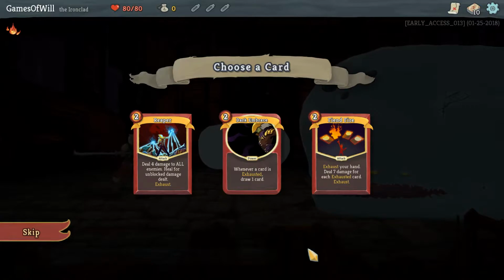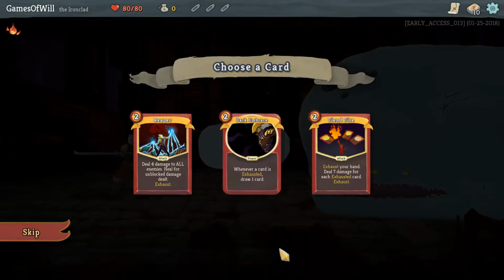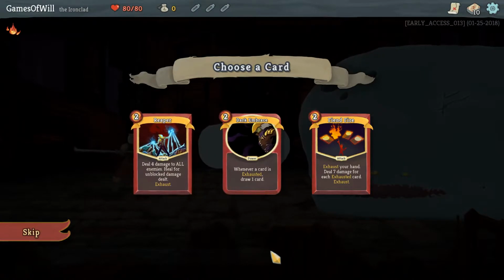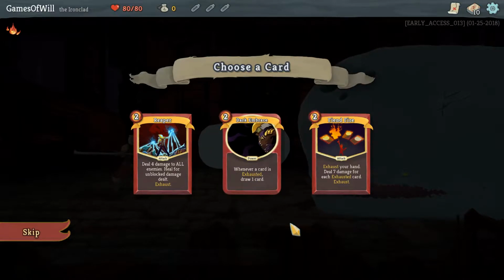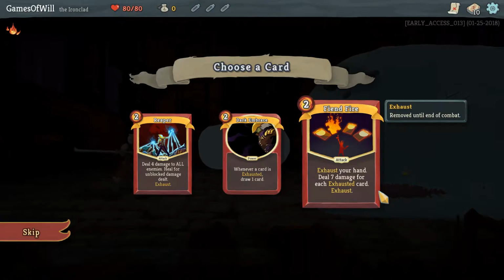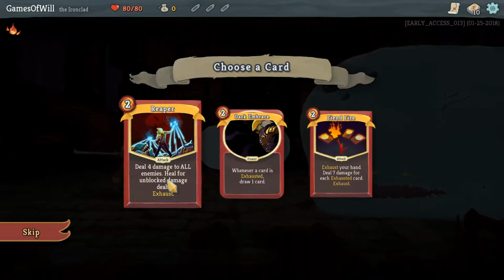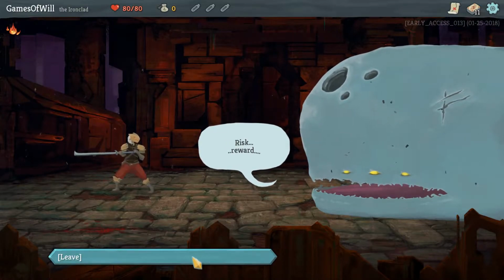card. Reaper: deal 4 damage to all enemies, heal for unblocked damage dealt. That seems really good. That seems insanely good. Dark Embrace: whenever a card is exhausted, draw 1 card. Could be good, especially if you pick up a lot of exhaust cards, but it doesn't feel as good as this, because it's a 2-cost power, so you kind of lose a turn to play it. And then Fiend Fire: exhaust your hand, deal 7 damage for each exhausted card. Exhaust. I like Reaper. I think just having a powerful heal is a really good idea.